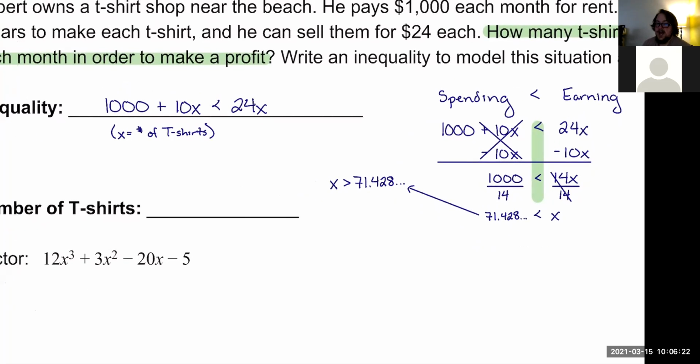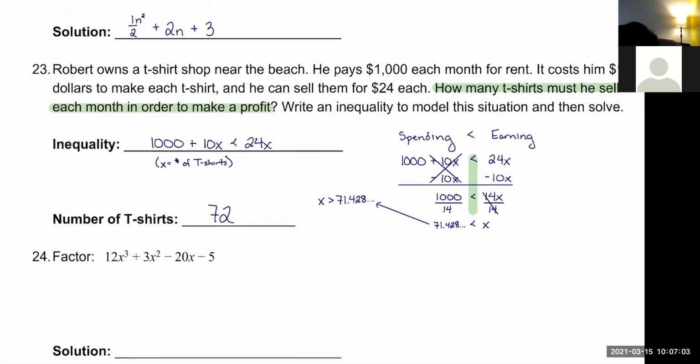So if I were to ask you then, how many t-shirts does he have to sell? 72, which is interesting because you went against the rules of rounding, because technically 71.4 would round down. But he wants to make a profit, so you have to round up to make that profit. Good. So this is one of those tricky things where the inequality sign overrules our rounding. Even though rounding would tell me to go down, the inequality says no, it has to be greater than that amount. So we would have to round up.